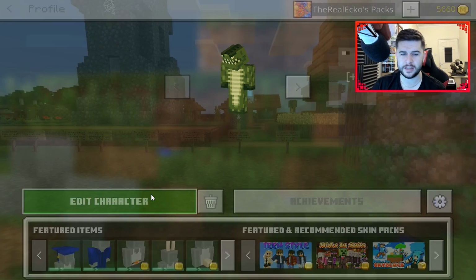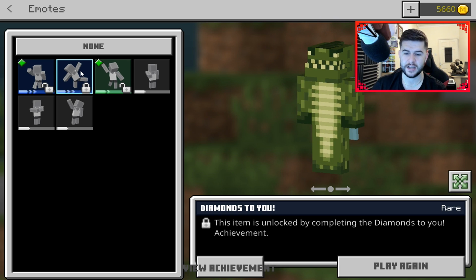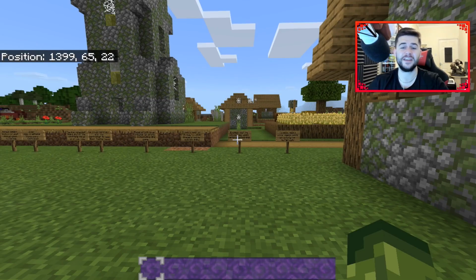I actually experienced that there was a way for you to access the ones that are locked. This is the one I don't have at the moment, which is give a diamond to a friend, I believe. Throw a diamond to a friend. I was able to equip this down here. That's not possible anymore. So you are going to have to do the achievements. And if you've never done the achievements, I guess that's a small goal for you to work towards.